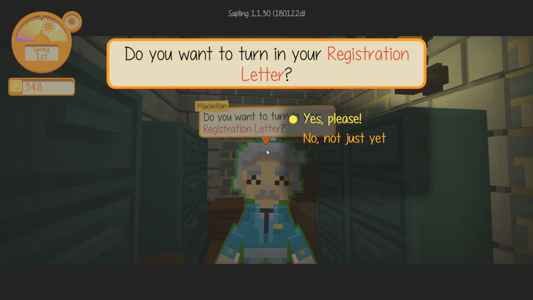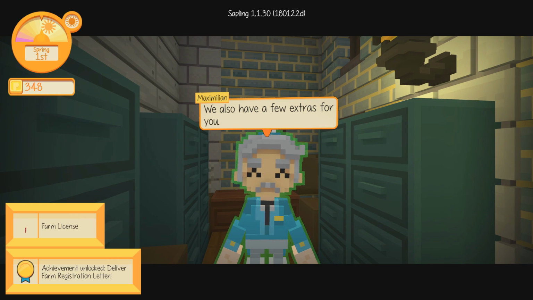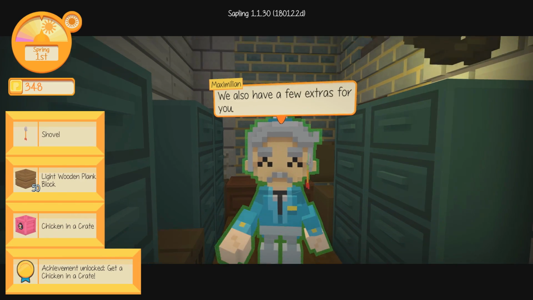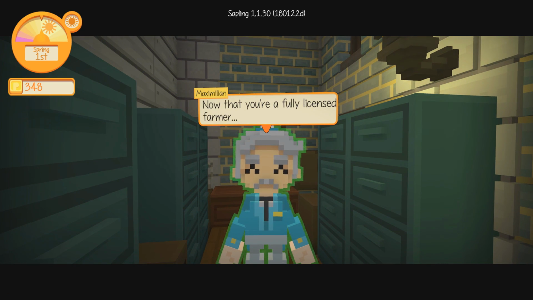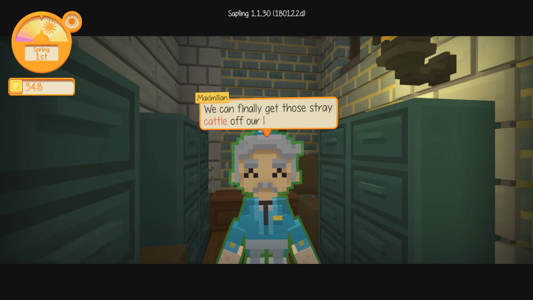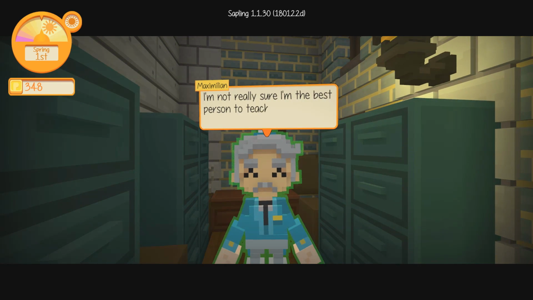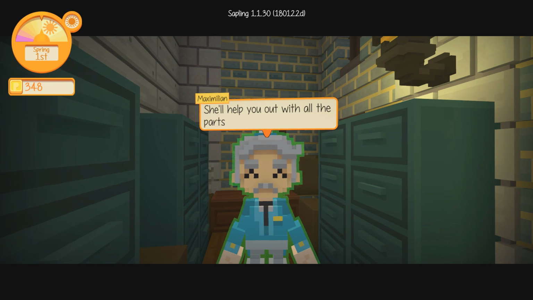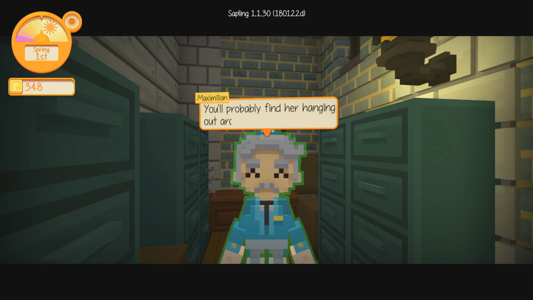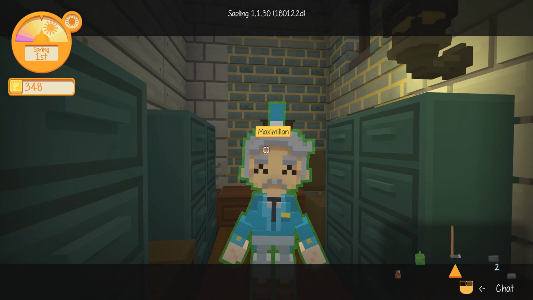You want to turn in your registration letter? Yes, please. Marvelous. Here's your license. We also have a few extras for you. Oh. A chicken and a crate. We're all looking forward to seeing the farm revitalized. Now that you're a fully licensed farmer, we can finally get those stray cattle off of our hands. But before we could do that, you need to build a barn. I'm not really sure I'm the best person to teach you these things. I'd suggest you go see Eliza. She'll help you out with all the parts that you need. You'll probably find her hanging out around the building store. If not, your map might be able to help you find her. Come and see me once it's all done, and we'll get you some cows.